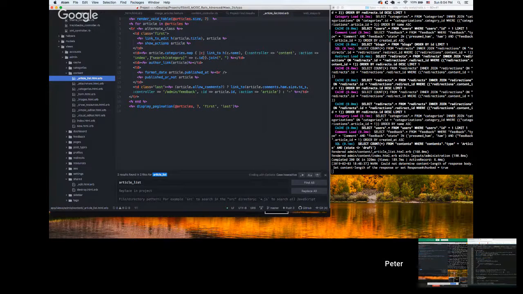On line 9, author link, article. Author link, I think, is a route.